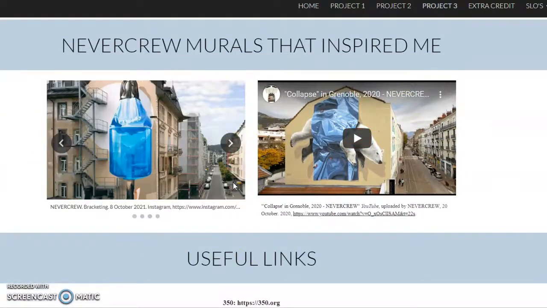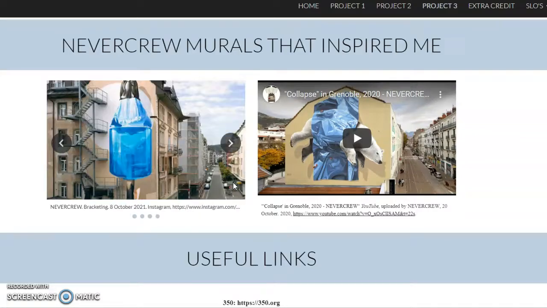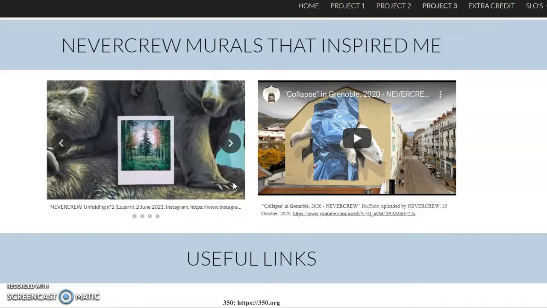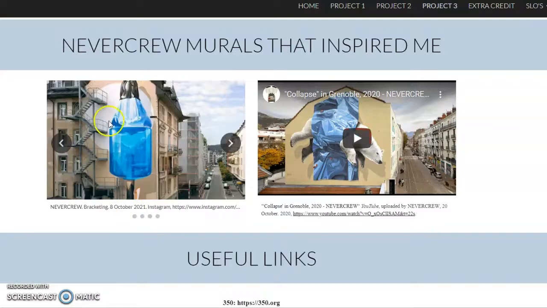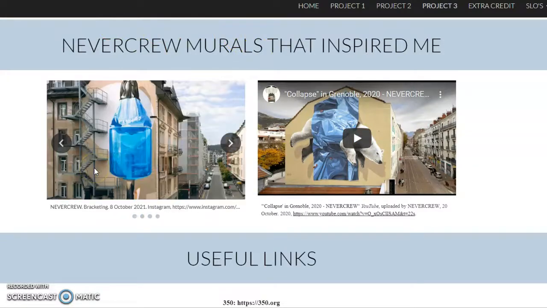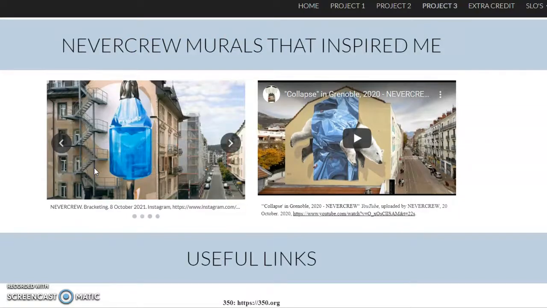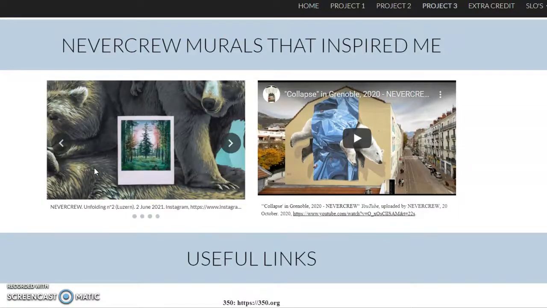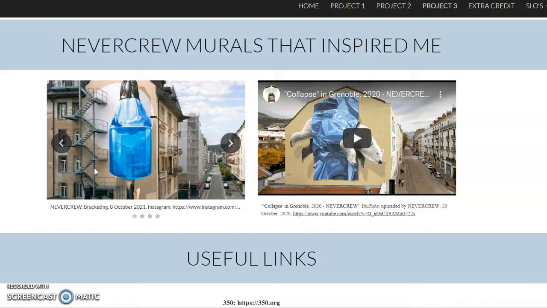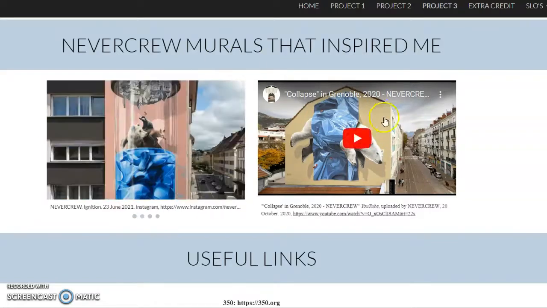And then what she did down here, and this is again a really important thing, is I want you guys to be able to point to the genre or an example of the genre that you're copying, right? So here she has the murals that inspired her for this piece of art. I want you to be able to do the same thing, and not only that, I want you to be able to say what you're copying, what sort of features from that other thing that you're copying.